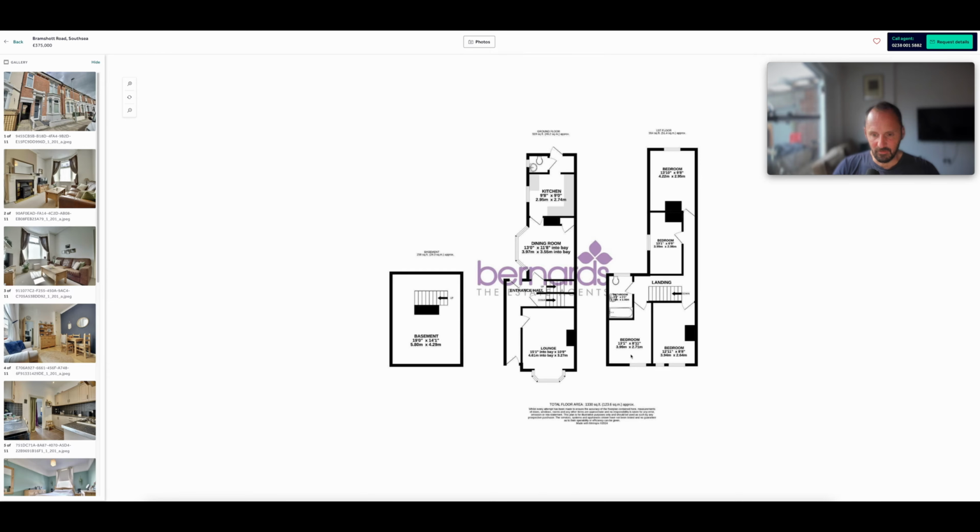Then upstairs you've got a smallish bedroom here with a big bathroom, which doesn't feel quite right. That's not a massive bedroom with probably a chimney in it. I doubt the chimney is quite that large, but that's an estate agent diagram. And then these bedrooms, that one's quite long and narrow. It's barely wide enough to get a single bed in here.